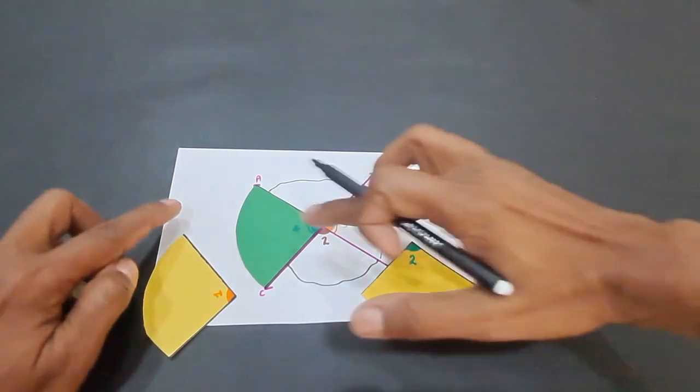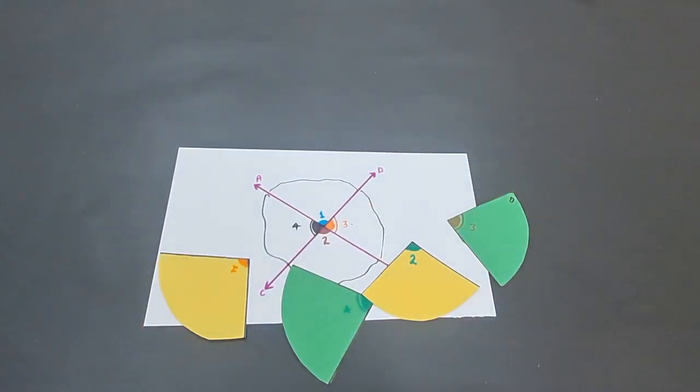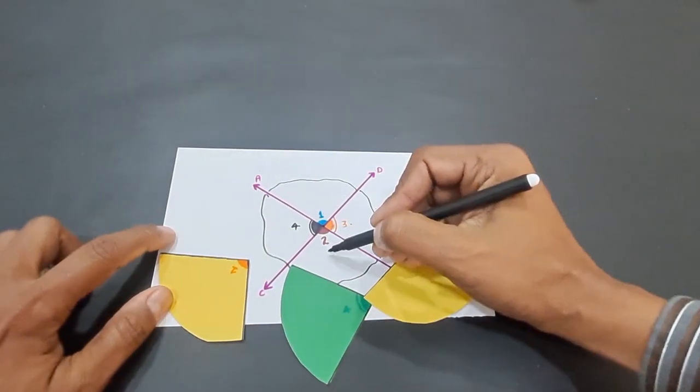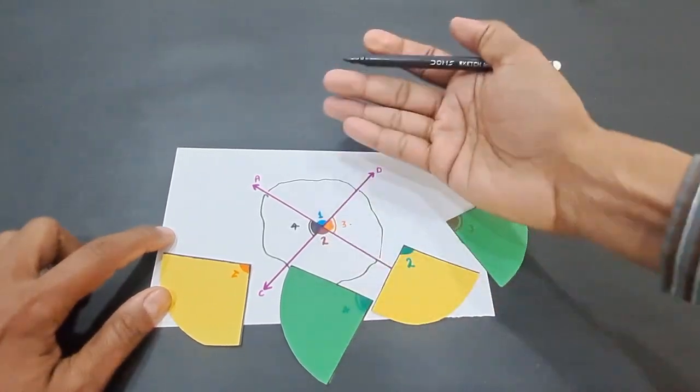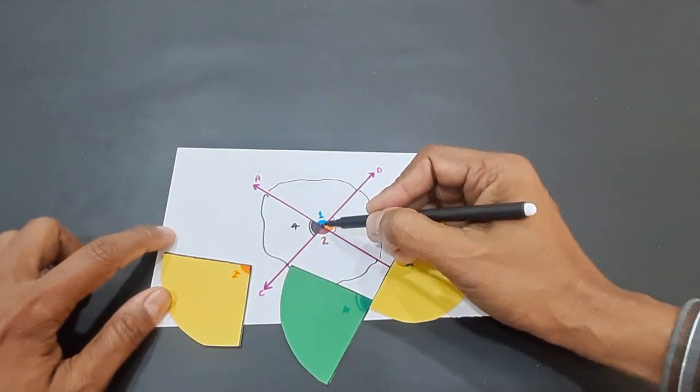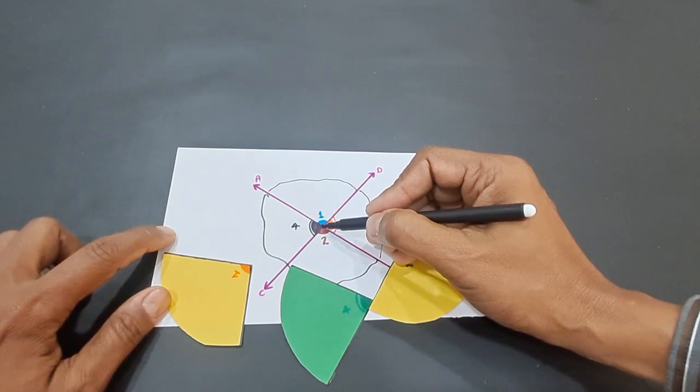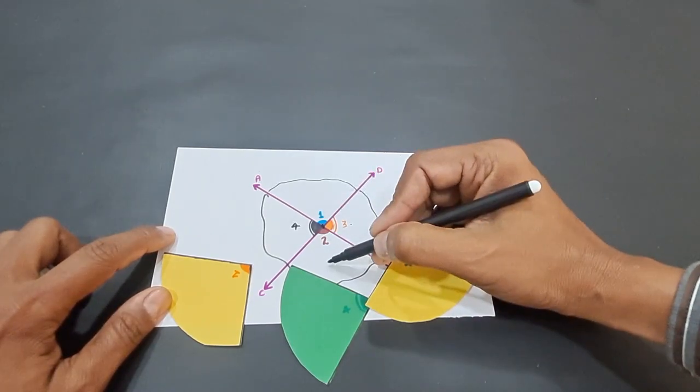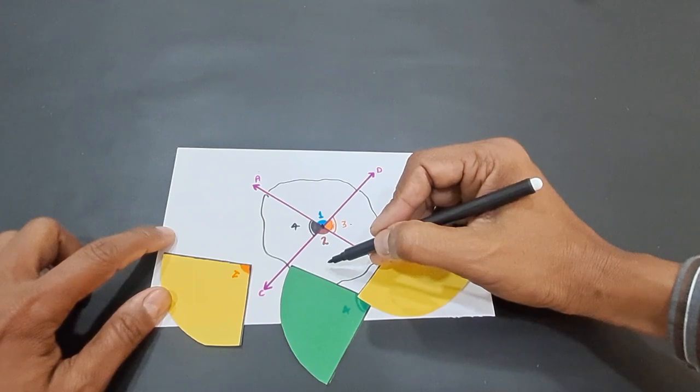After you have obtained the four cutouts like this, you can see angle 1 and angle 2 are opposite to this vertex, the common vertex or the common point of the four angles, and therefore angle 1 and angle 2 are called vertically opposite angles.